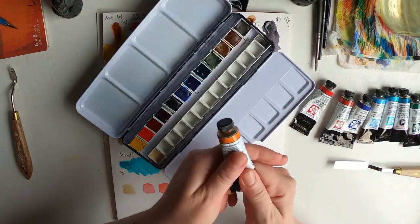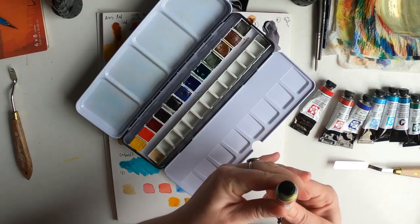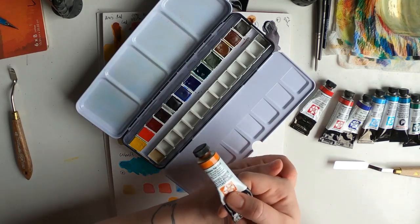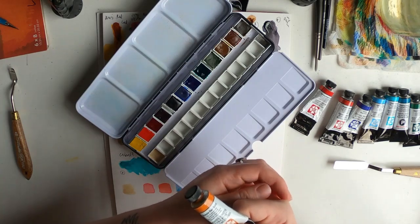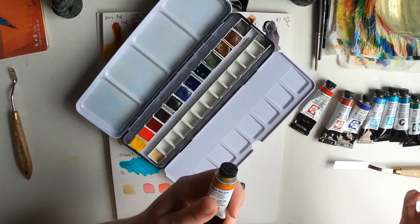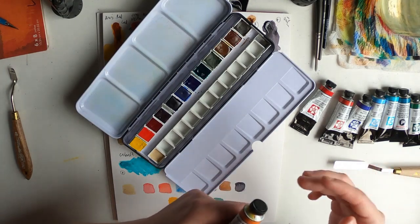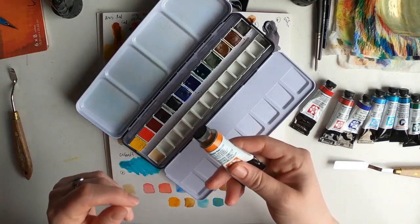This is Aussie Red Gold. And this is kind of the best of Indian yellow and the best of transparent pyrrol orange mixed together. This really, really glows.